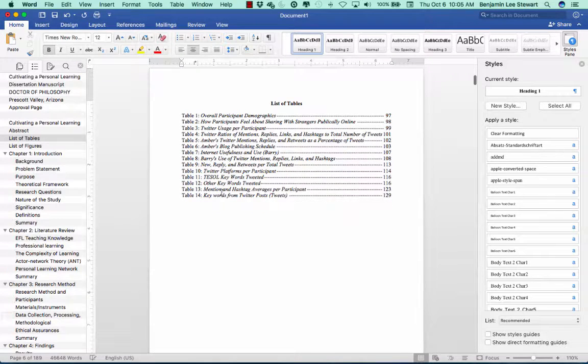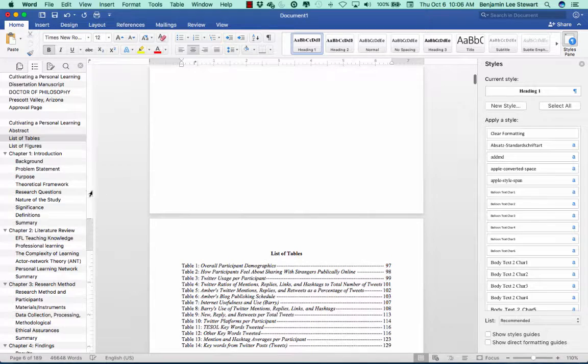Now you may or may not have tables for the purposes of this course, but I did want to show you how you can go about setting up your level 1 and level 2 headings according to APA using Word. If you do need level 3 headings, we'll talk in class about how to go about setting up level 3 headings, but we will not need to set up a separate style for those types of headings.